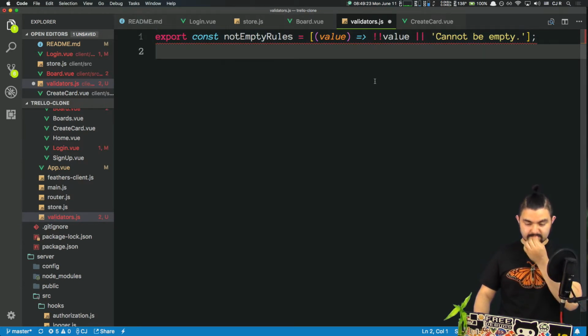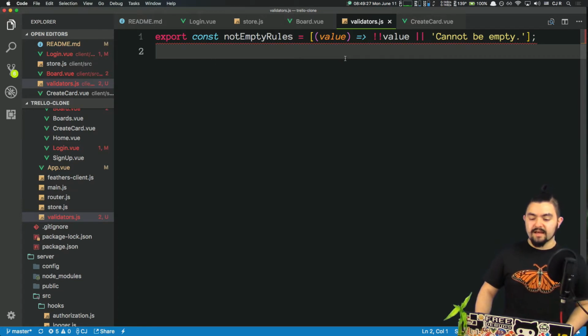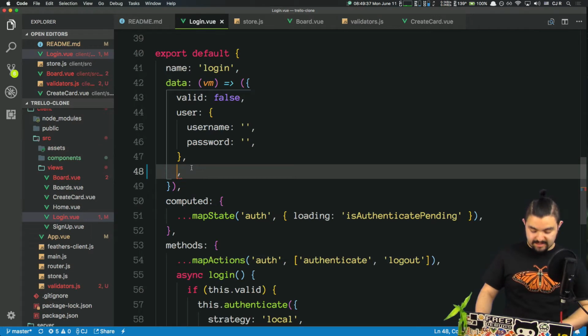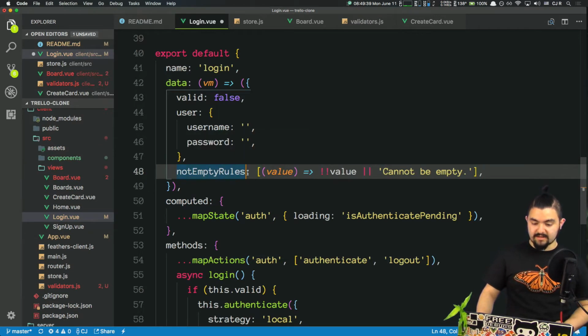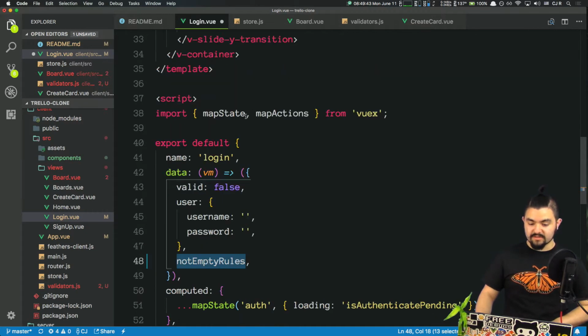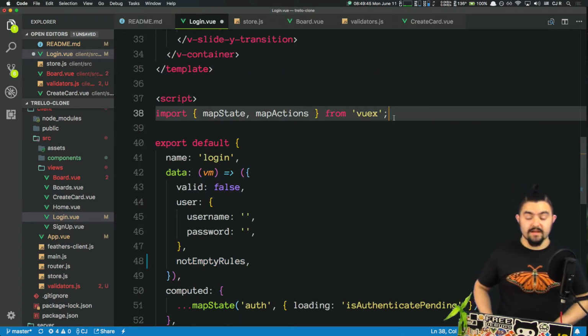I preferred default export. This should be okay because later on we might actually add some other exports in here. But basically, this one file has an export called not empty rules that is an array of rules. And so now inside of here, I should be able to just say not empty rules is there, but I'm actually going to import this in from the validator.